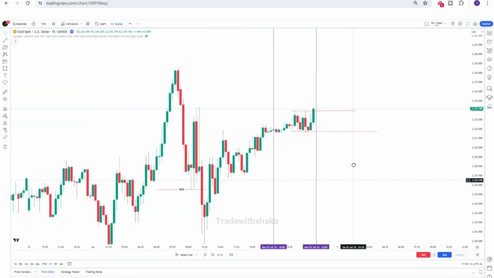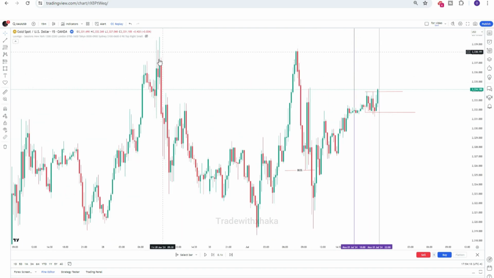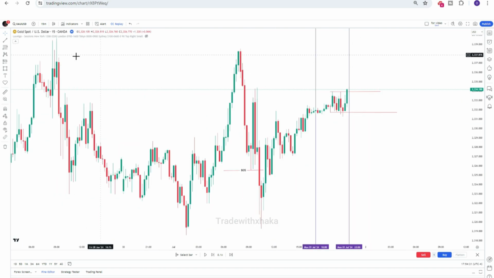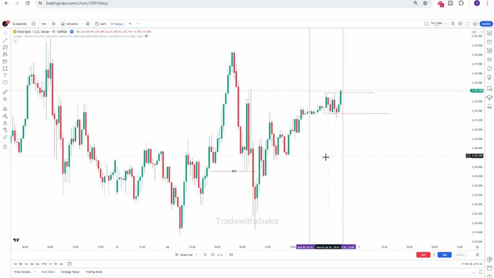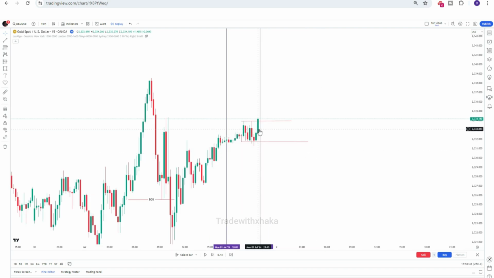Remember, look at the market structure very well. This is the last example. Generally, market failed to close above this high. This shows that market has changed character. Then we have a break of structure here. This shows us that market was in downtrend. We mark out the time we look for recent 15 minutes highs and lows, which is from 6 o'clock p.m. to 8 o'clock p.m. And we have one here.